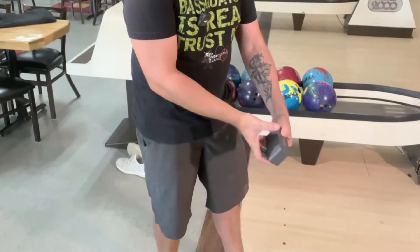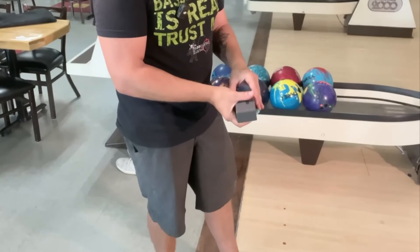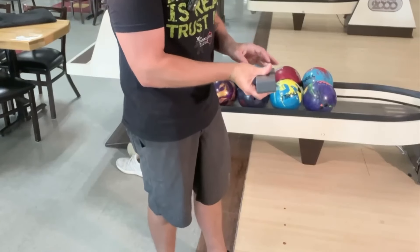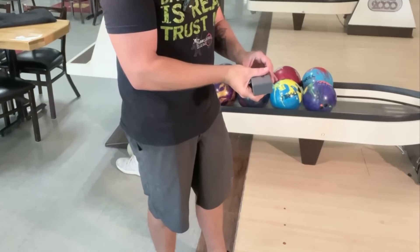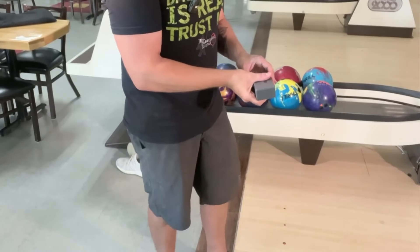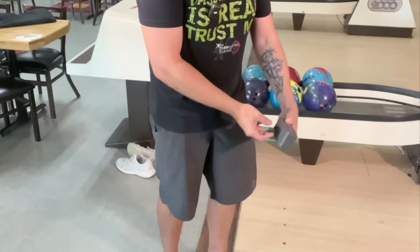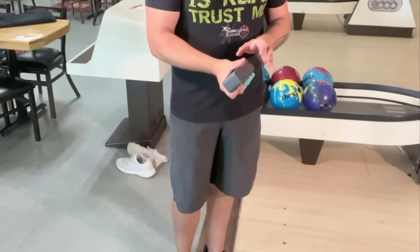It's just going to come right off your hand because your thumb gets parallel and you're not squeezing inward — clawing and holding on — to where the ball can't come off and you have to let go. What I did on that second shot is just thinking of keeping my thumb straighter. Now I'm at a point where I don't have to exaggerate it. I can just keep my thumb straight, then play around with the amount of pressure on the thumb so the ball lets go of me at the same point every single time.